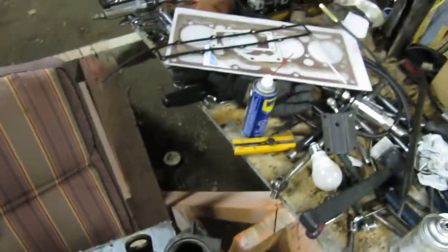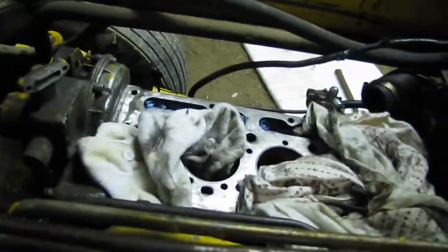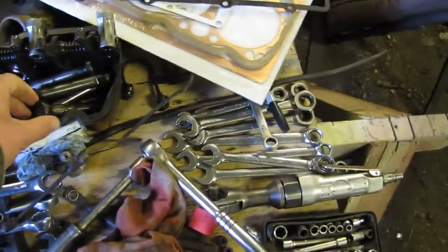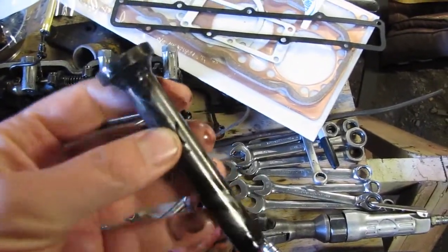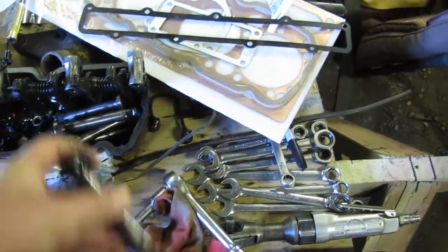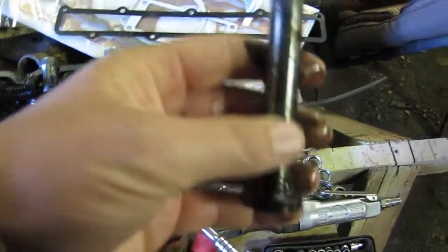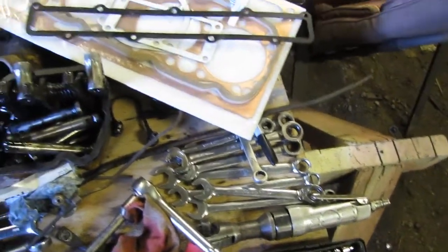We got gaskets galore, figuring out where they go. And I think from the last video, this thing here is together for the most part, oil pan on. So we're into the head reinstallment phase here. This particular head uses what the book refers to as mushroom style cam followers or lifters. They go directly on the cam, and this part here has the adjustment on it, essentially just a little bolt. They go in the head, obviously, and we'll end up doing that very shortly.